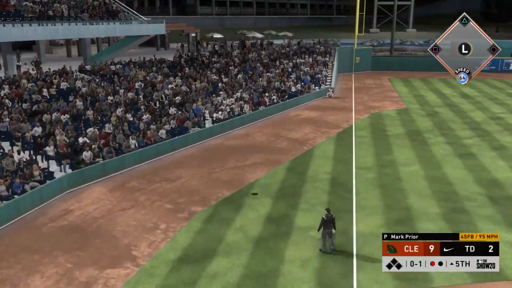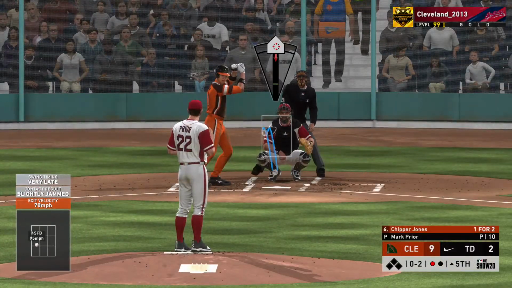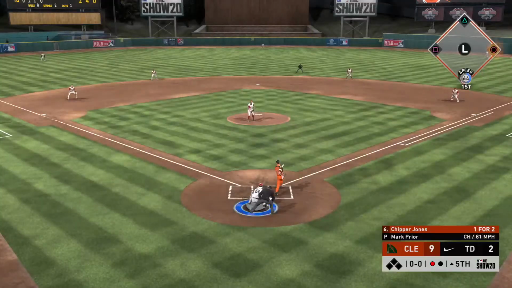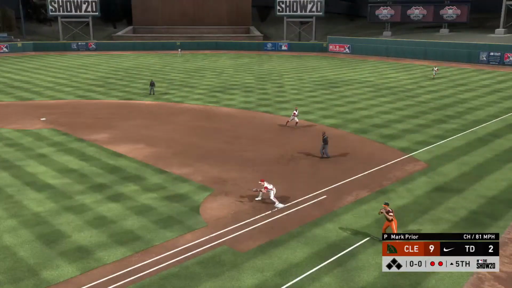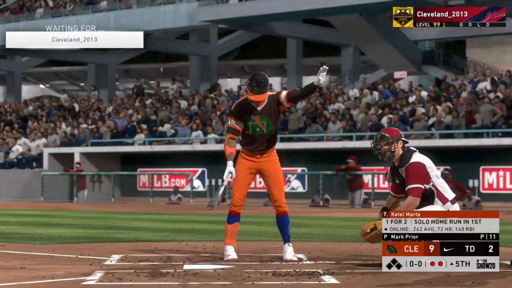Lifted down the line in left. And this will wind up a foul ball. 0-2 count, and the pitch. In the dirt, but swung on and missed. And he makes the throw to first. Jones is retired, 2 down now.